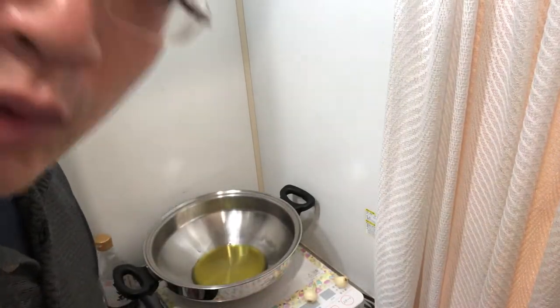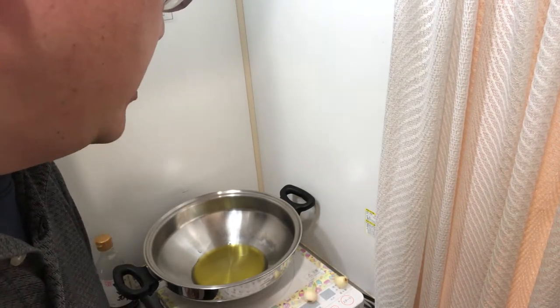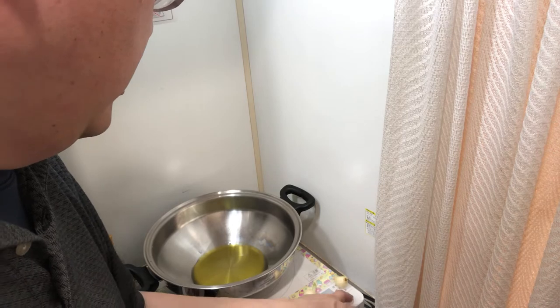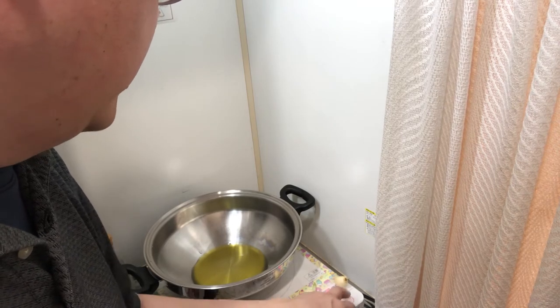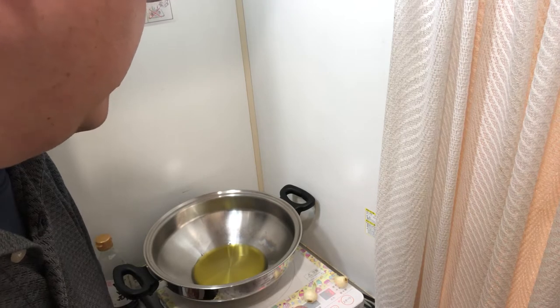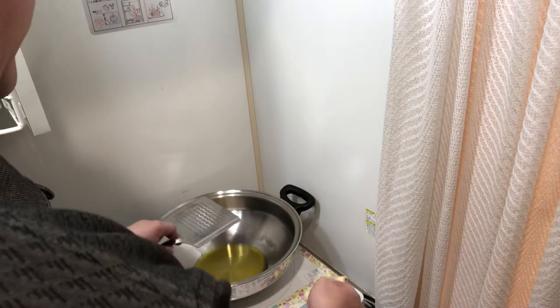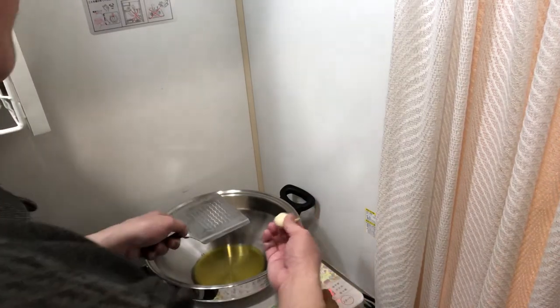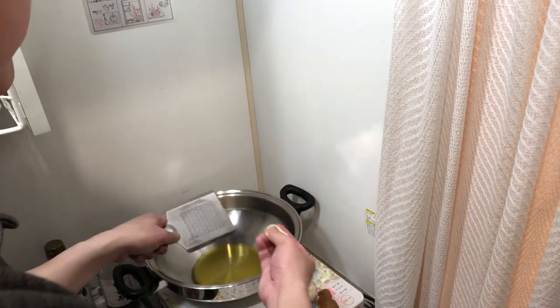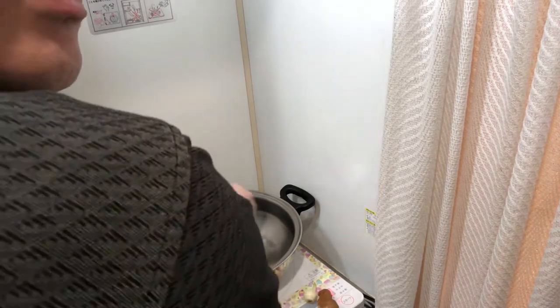Now this wok is not required to have super high heat, just medium to medium high. But until I put the ingredients in, I'm going to keep it at super low heat. Normally with the pork ginger, you don't put garlic, but I do it because I just like it. It's my own twist. You can omit it.